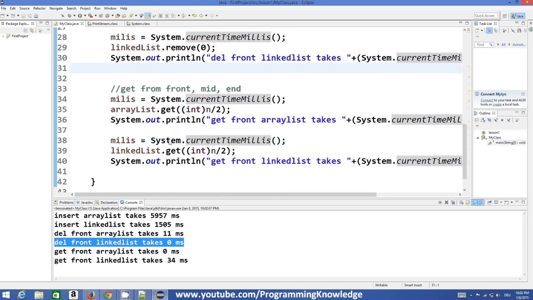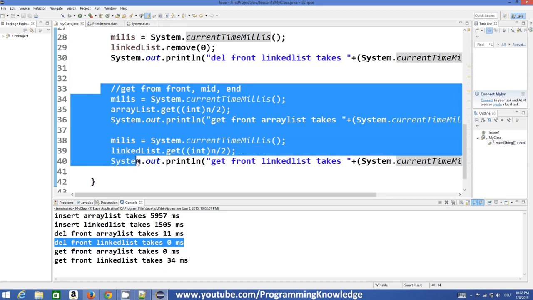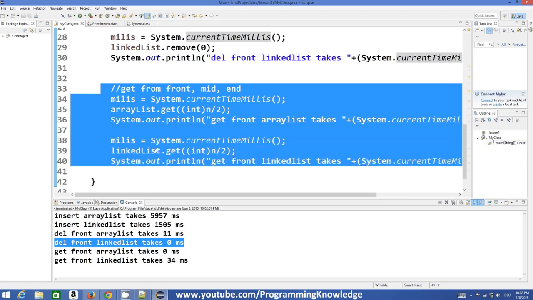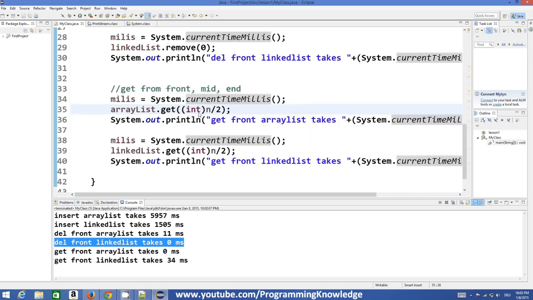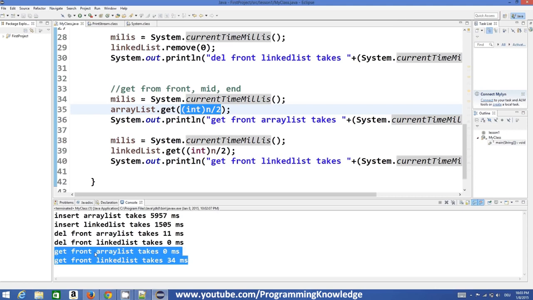Now in the third operation, what I was doing is searching in the list. Basically I was searching for exactly the middle element in the list. So this search operation gives me results something like this.